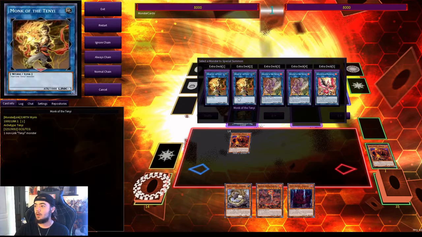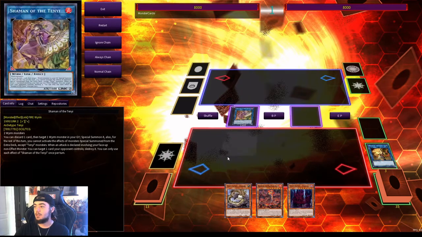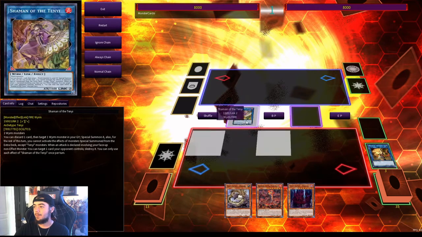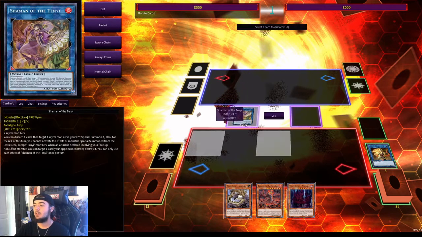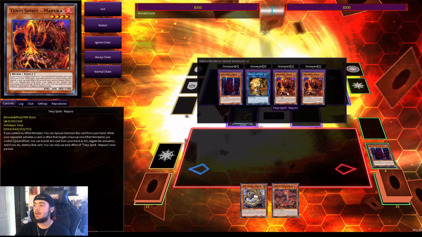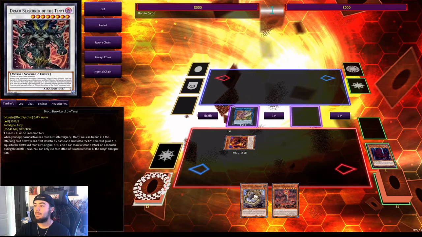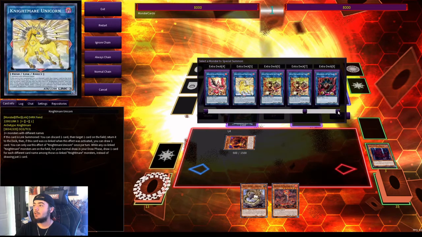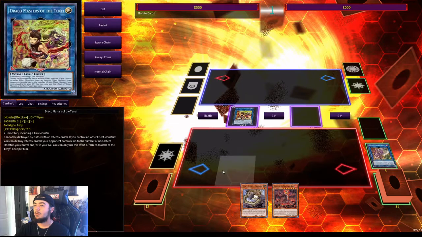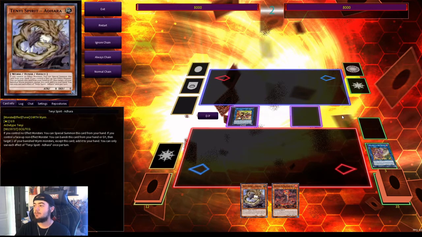Let's go into our Shaman of the Tenyi. You can discard 1 card, target 1 more monster in your graveyard, and special summon it. Let's activate that. Let's discard our Vishuddha and special summon back our Mapura. Then we can go Link 3 again into our big bad Draco Masters of the Tenyi. And then we would proceed to pass turn.